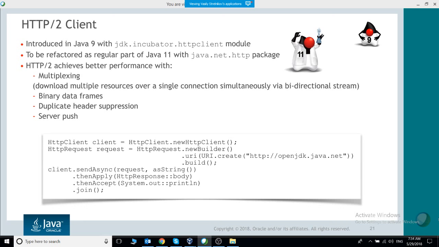It has some optimizations. For example, duplicate HTTP headers are not read and loaded. Therefore, the overall amount of information that you need to download is smaller, and there's the potential ability to do server push because, as I say, the connection is bidirectional. So the server can send data to the client as well as the client can send data to the server. And so therefore it means that you can do asynchronous communications, as you can see from this code example, where you can handle the request-response interaction between client and server asynchronously. All right, so that's a new protocol, obviously, that we can now support.